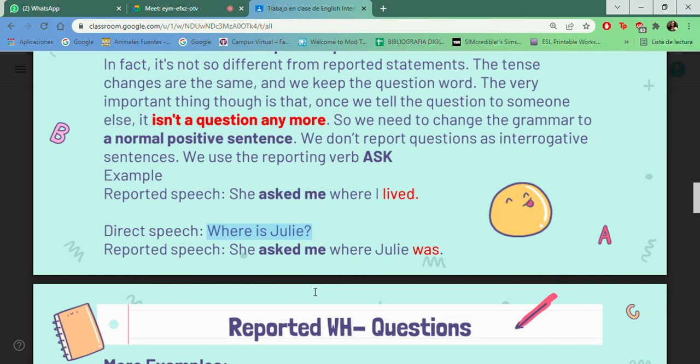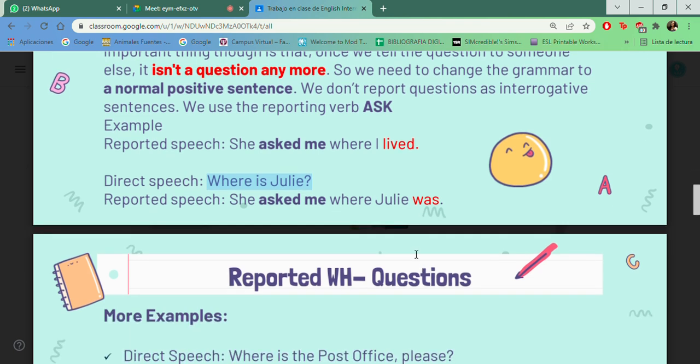She asked me where Julie was. Where was Julie is incorrect because that is a question. It's not a direct question. In any case, it's not a question anymore. Remember, we have to make it a sentence. Where Julie was, that is a sentence. Where was Julie? It's a question. Be careful with that.